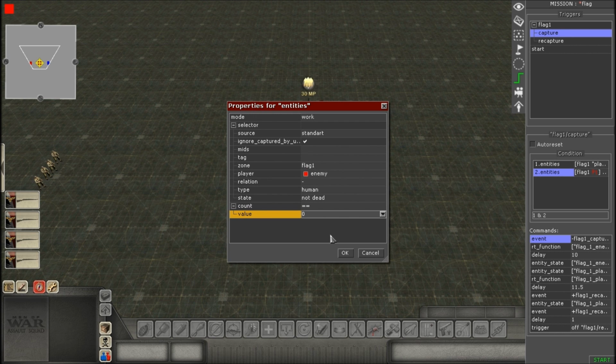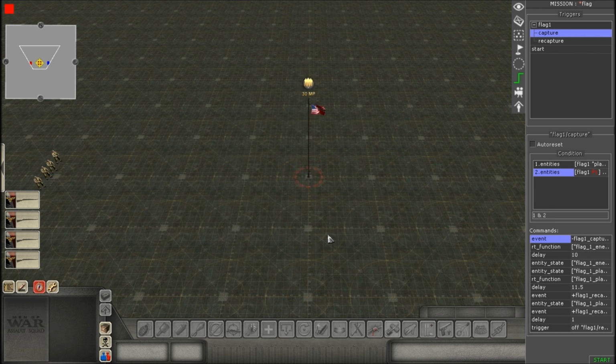So yeah, that's really about it for that part. You can hit OK when you're done. Actually, hold on for a second. Okay, so just make sure you have that all set up. I would just say copy this if you need to. So you're all set for that. Now we can head over to our commands.